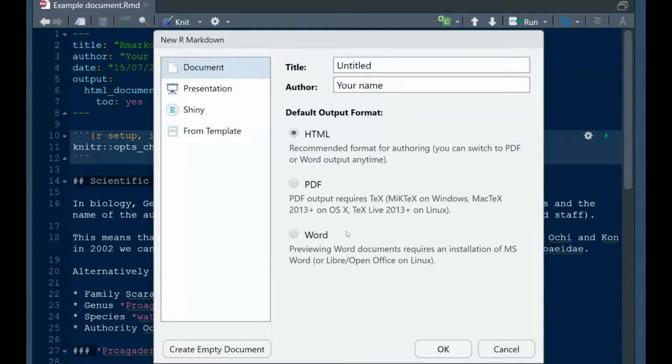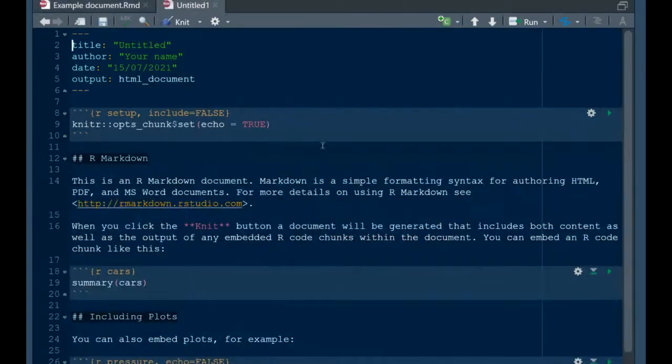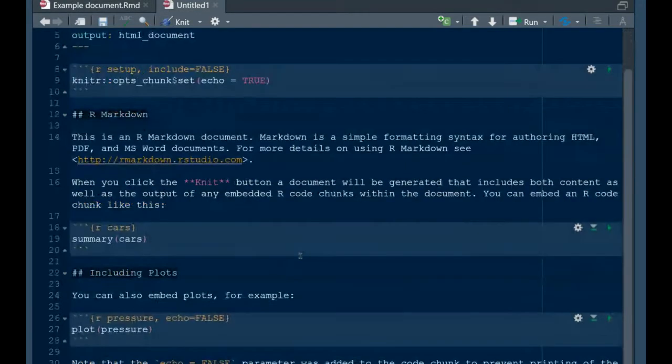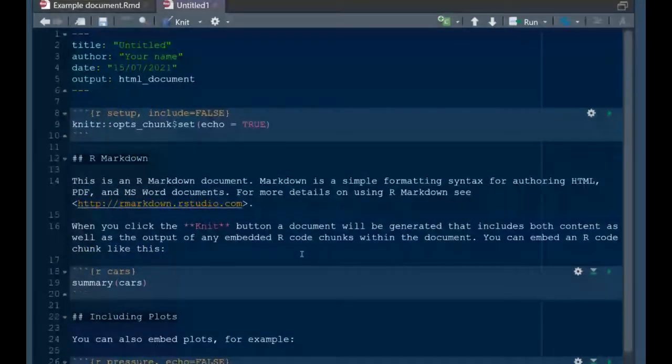It just gives it a preferred option. So we're just going to click OK and go for the default options. If you click Create Empty Document, it just gives you an empty document. But if you click OK, it gives you this option here, which is an example of an R Markdown document.